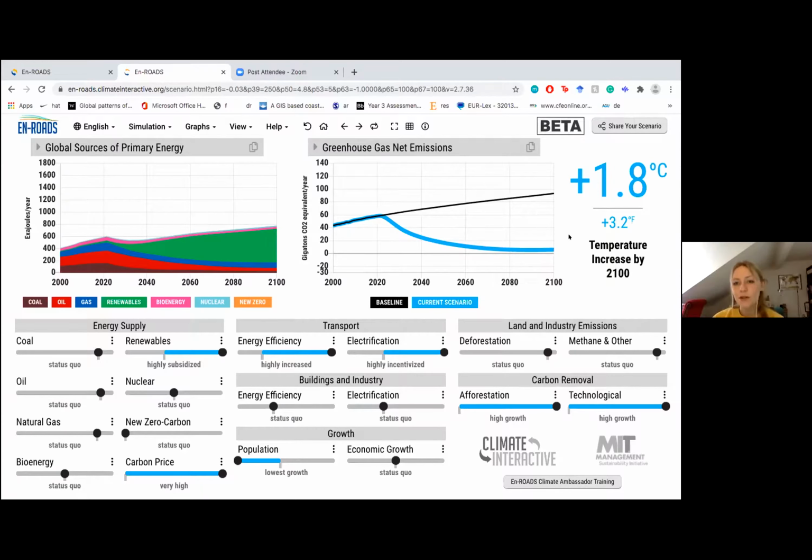And what lots of big companies are doing at the moment, so there's this thing called cap and trade. Companies are allowed a certain amount of carbon emissions, and then they can trade them. So what quite a lot of them are doing is trading them with developing countries, so they can pay to offset their own emissions in developing countries instead of just stopping what they're doing and stopping polluting as much, which I think is a bit weird. But yeah, there's lots to think about, but have a play around with it if you want.